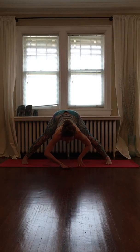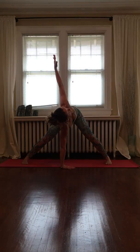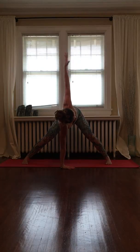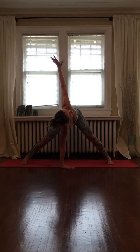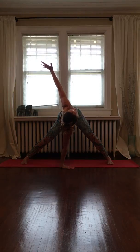So when you're ready, you can bring one hand right underneath the shoulder, okay, with the hand flat to the floor, and the other arm opens up to the side. So my right hand is on the mat, left arm opening up, and then you can turn the whole upper body with that arm, okay? Inhale, think of lengthening through the torso, even as you're in a twist. Lengthen first, and then exhale, open up. And each time you inhale, lengthen again, and then exhale, open up. Okay, one more time, big breath in right here, and exhale, open.